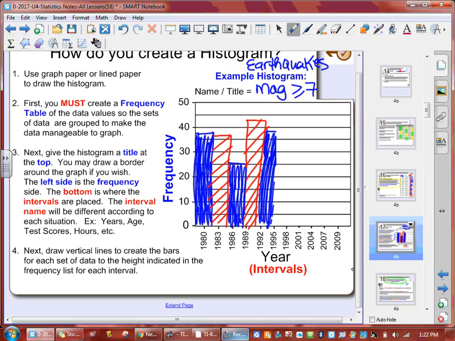Okay. The next one is at 51, so it's way up past the top here. So you're going to connect that bar and bring it on down. Now, the next one is going to be at 45. So we find 45 and connect our bar. And that one's going in between for 2001.